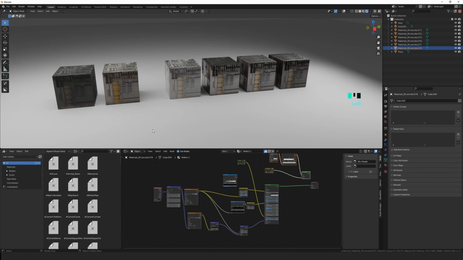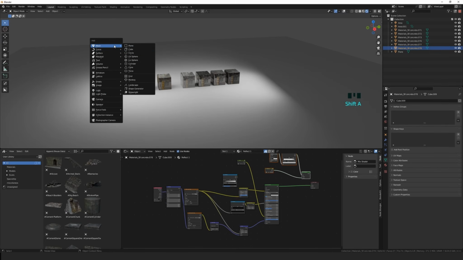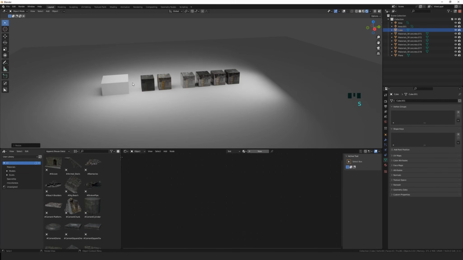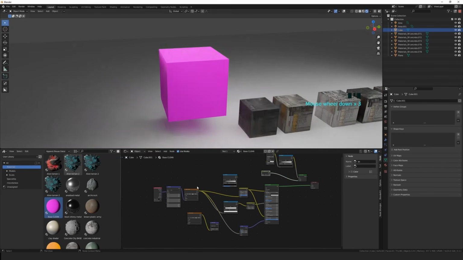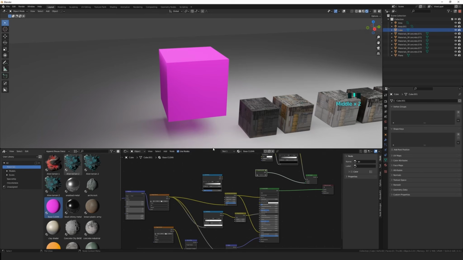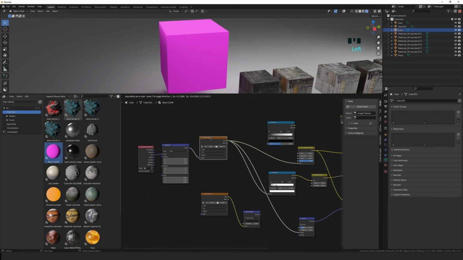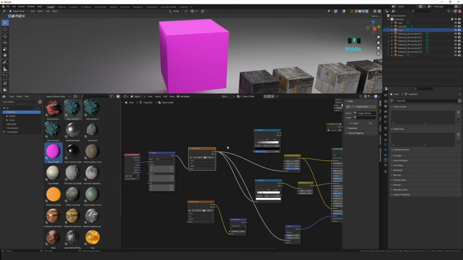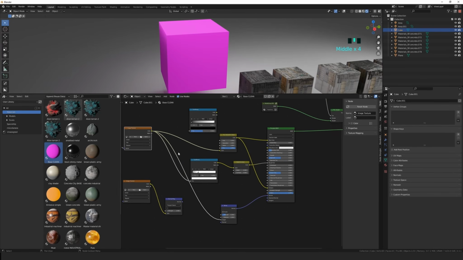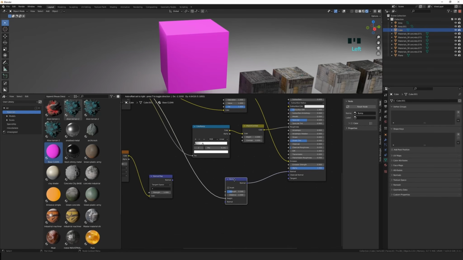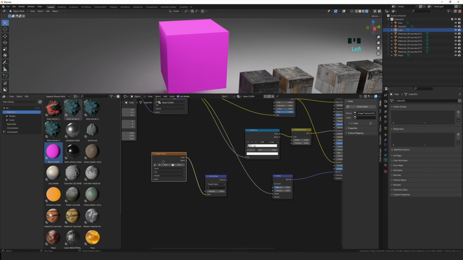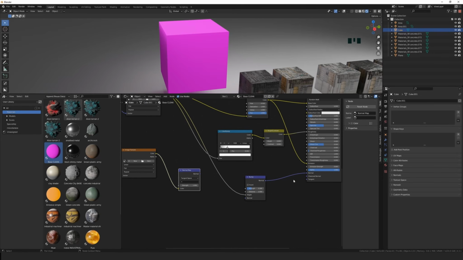Normally I already have a setup for all my materials, and it's a really simple setup, so I can spend less time worrying about what node to add. Let me make this bigger: one texture, which in this case will be our master texture, and this texture will be connected to the roughness through a color ramp and to our normal through a bump node. We can also connect it normally, because in this case we actually did the normal map. You can just drag your texture, the normal map, directly to the normal.